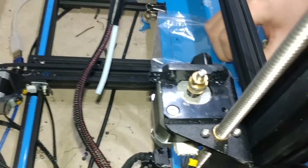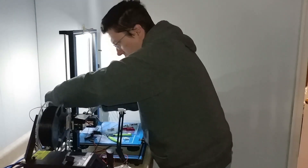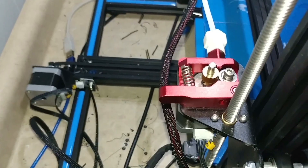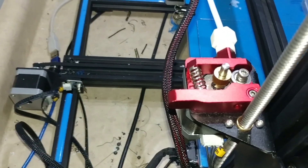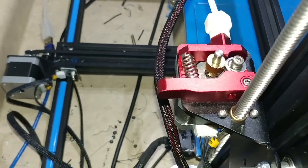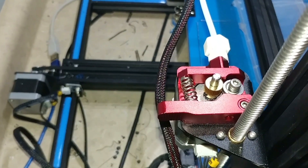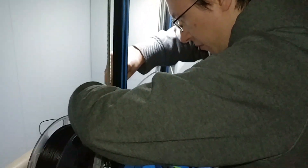I want to take this last screw out — it might go kaplops, so I better hold it while I'm doing it. And there's the one we're going to be removing. There we go — that's the old one. This is the anodized aluminum drive for the Bowden tube. All installed. I'm going to see if I can straighten it up a little bit.